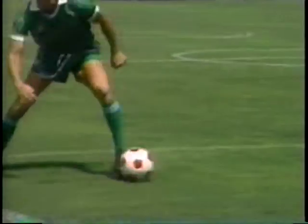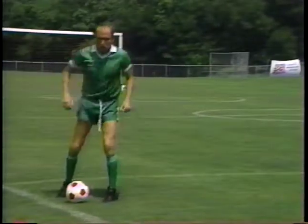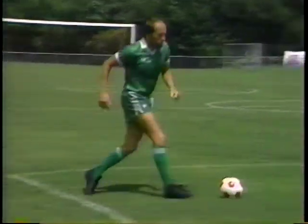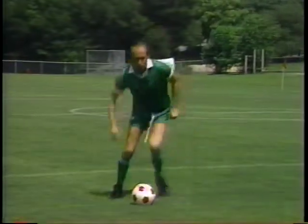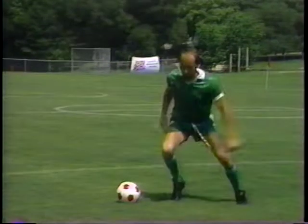Use this foot to plant and push off of, to explode away in the opposite direction. Always alternate feet and stop the ball between repetitions. If the opponent is a safe distance from you, make the movement behind the ball.